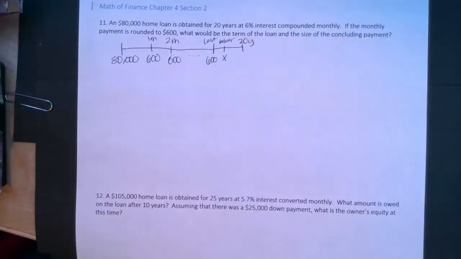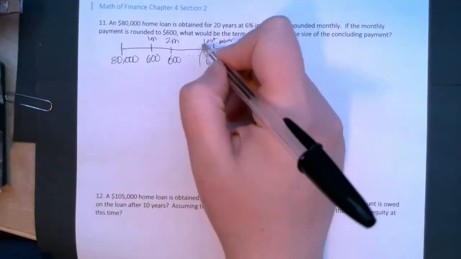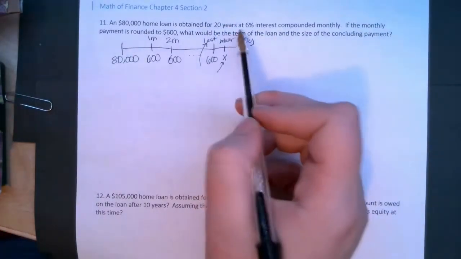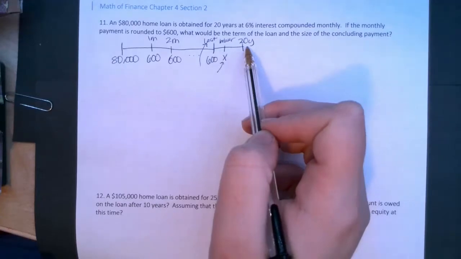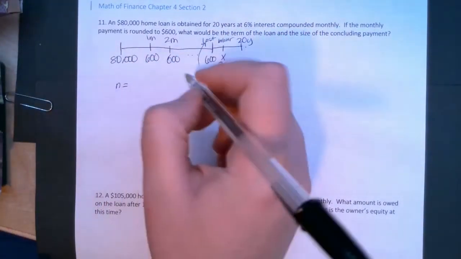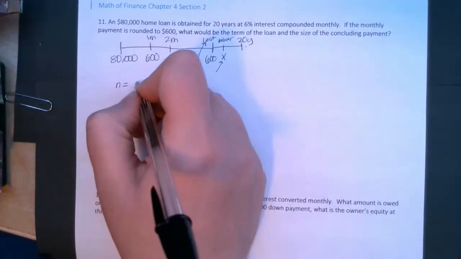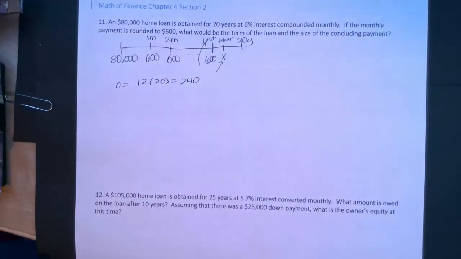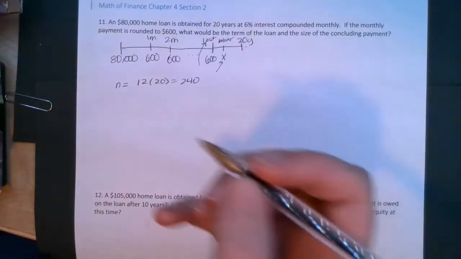That's what we're trying to find, okay? So we're trying to figure out this one and this one. We have to find both, which is really a 4.1 problem. So again, this 20-year piece tells us that this should be less than 20 years. So just so we have a ballpark of what we should be doing here, our n for this piece would be 12 times 20, which would be 240. So if we don't get an n smaller than 240, something went wrong, because we're rounding up the payments here.